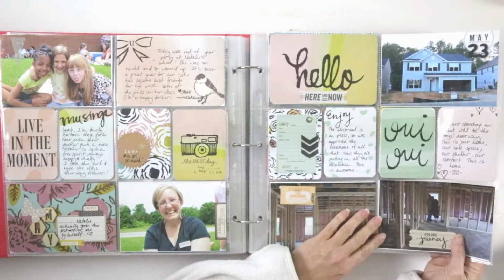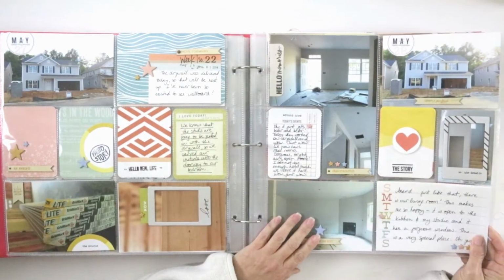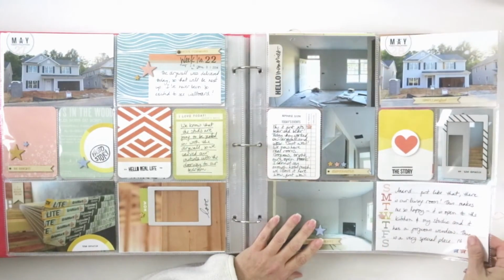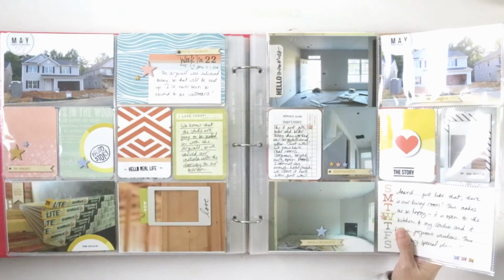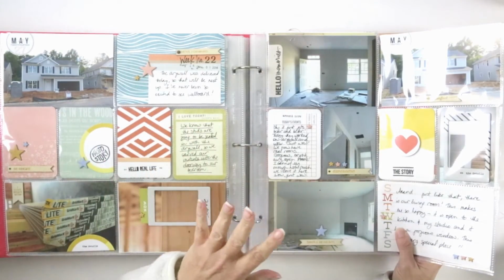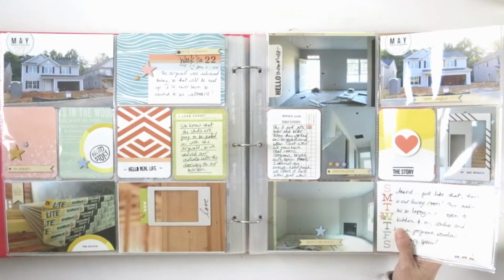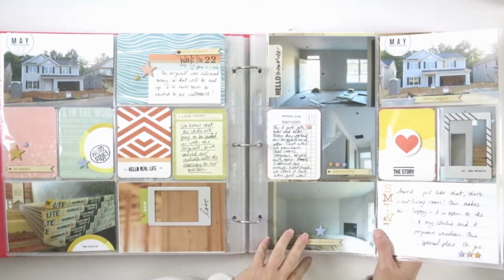Getting to be the end of school now, May 23rd, so the school year is almost done. And the house is taking shape as well. This is an Allie Edwards inspired layout. If you've taken Project Storytelling with Project Life, a lot of these cards came with that kit that you can purchase, and so I use some of her tips and some of the ways that she does her cards here on this layout.